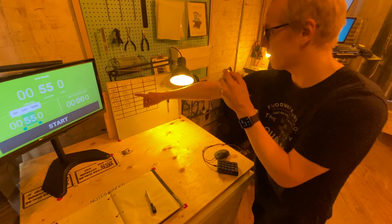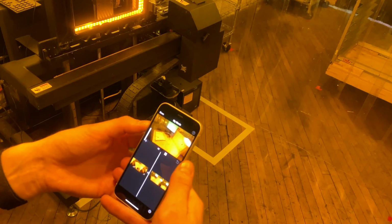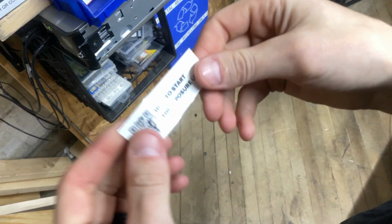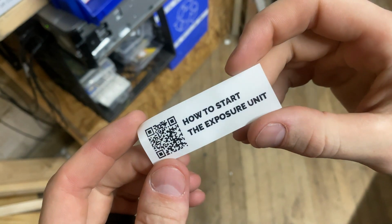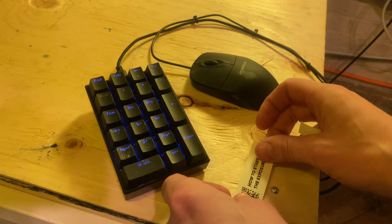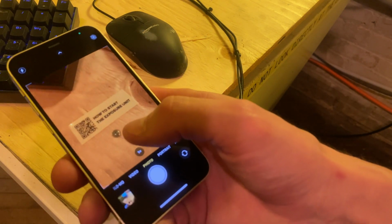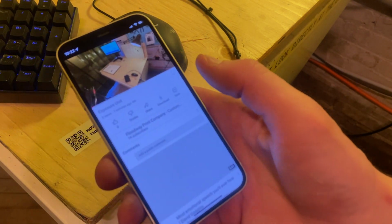Next, I made a process video for starting the exposure unit. And I've been trying hard to document processes with video, and starting with the simplest processes like this has just helped me get the hang of it. A process that's this simple still benefits though, because when you're training the next person, you might overlook simple aspects, like in this case that it's easier to double click the time to change it rather than highlight it and drag it and stuff like that.